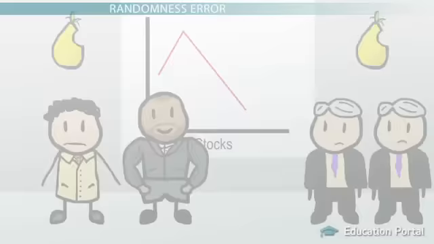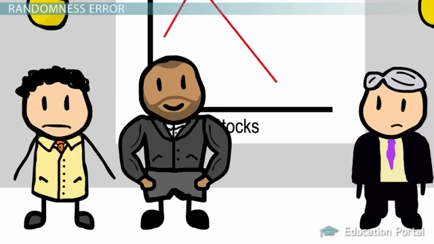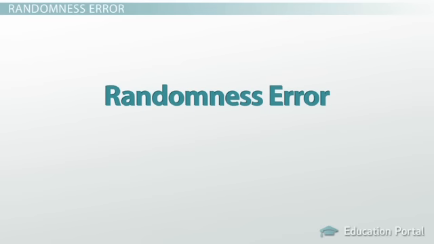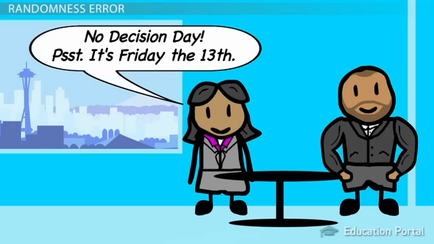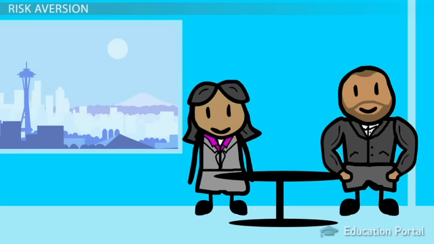The consultant felt confident that he identified all the common bias issues with Pair Products. He now is going to examine some judgment errors in decision making. Randomness error is when managers try to create meaning out of random events based on false information or superstition. For example, a manager could avoid making any decision due to the work day falling on Friday the 13th.